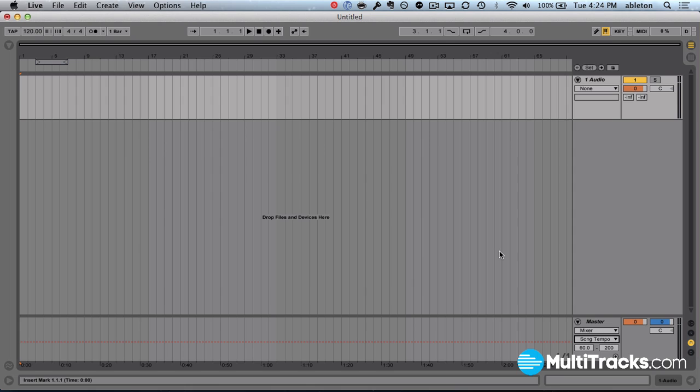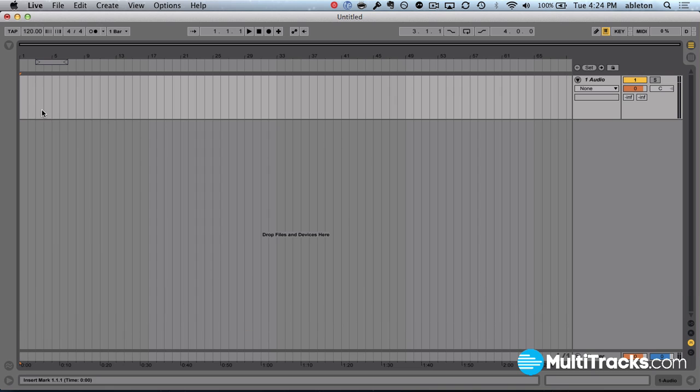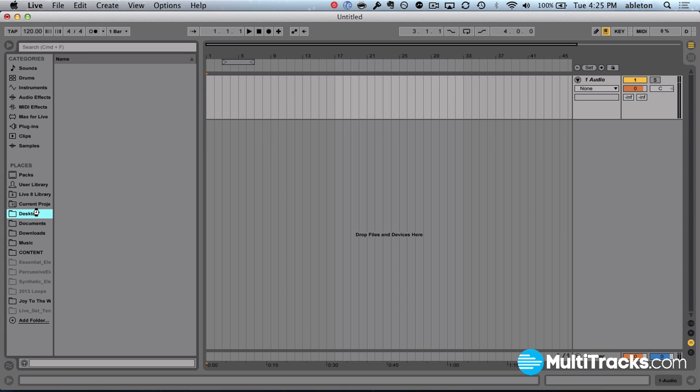But I'm the first one to tell you, this can be kind of a pain in the butt, having to get the line just right, line everything up, and do this every time you drag a new song into your set. It's a bit of a time waster. So I want to show you a time-saving trick that I've been using for a few years now that works really, really well, and that's to create a tempo track. Let me show you exactly what a tempo track does and how to work with it really quick.